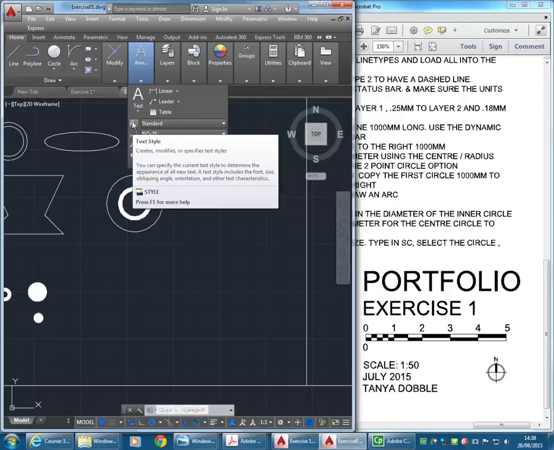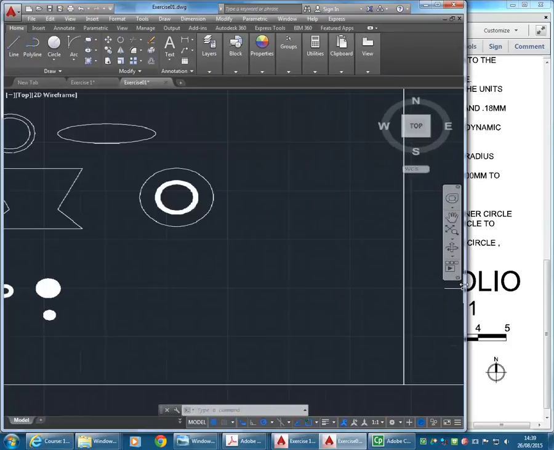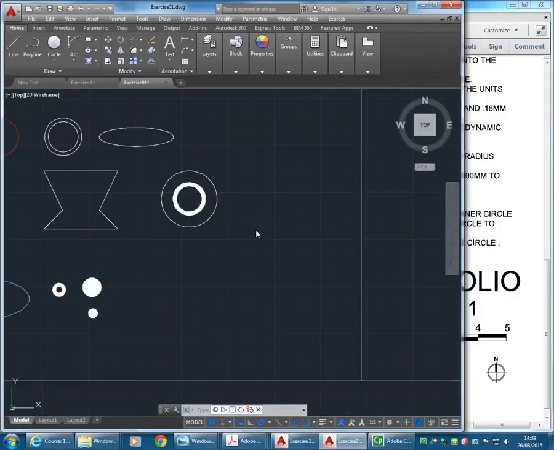And it might help you with other programs as well. So Word uses text styles as well, just most people ignore it. But if you start using text styles in Word, trust me, it'll make your life easier there too. So with the Annotation Panel, just going to bring it over so you can see the way you'll have it normally. So here's your Annotation Panel. On the Draw tab, also on the Home tab, you have Annotation next to Modify. And you need to click on the little down arrow there to get the list of the different annotation options.